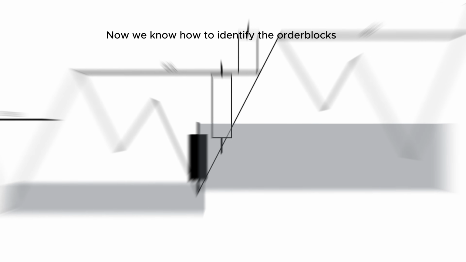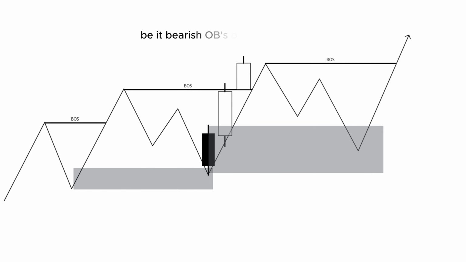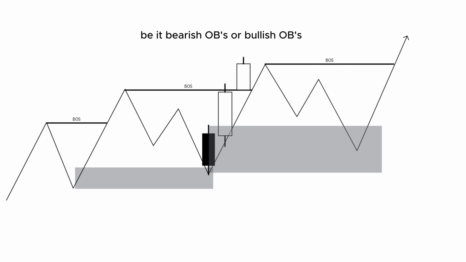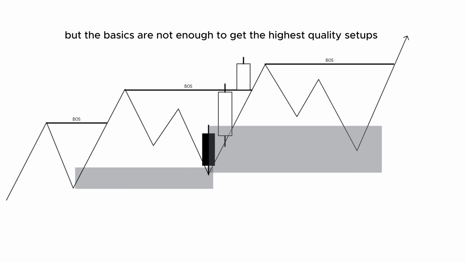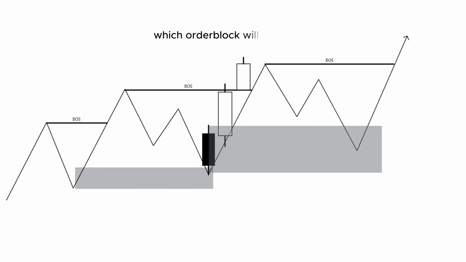Now we know how to identify order blocks on both sides, be it bullish order blocks and bearish order blocks, as well as how to trade them. But so far we learned the basics. The basics are good enough to understand the setups and create a plan around it. But the basics are not enough to increase the quality of the setup in a way that we understand which order blocks are more likely to respect.